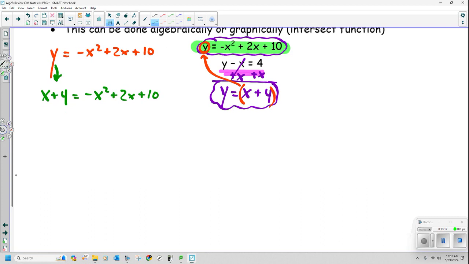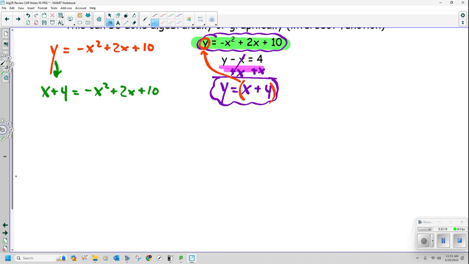So I recognize that I have an x squared, I have an x, I have a number without an x. This is going to be a quadratic. So I'm going to take everything on the right and move it to the left. How come? Because I like it when my x squared is positive. It's always easier to solve. I'm going to subtract 2x, and then I'm going to subtract 10.